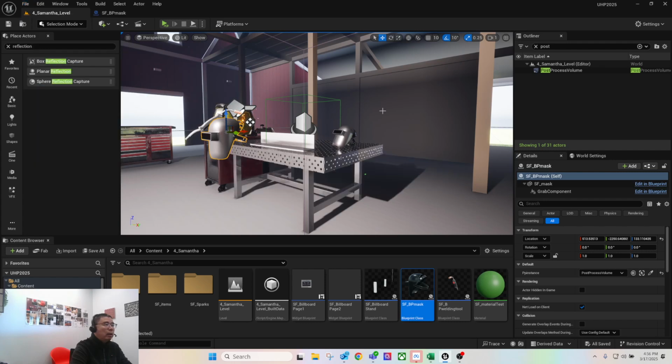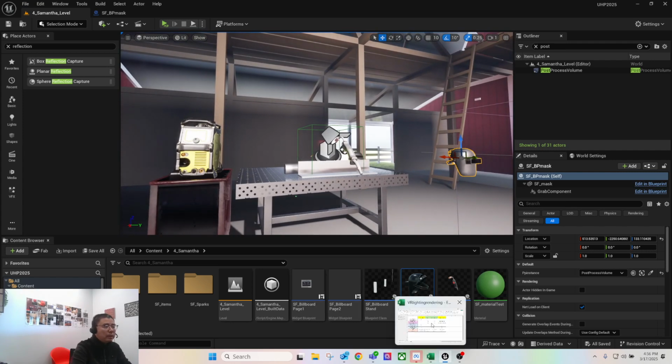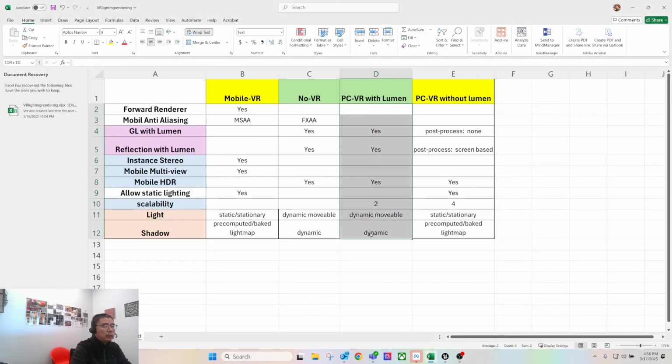Alright, I think that's all I want to cover for this tutorial. I do want to quickly show you why I did not use this option, PCVR with Lumen. As of March 17, 2025 today, I think with Unreal 5.5, Lumen can work with PCVR, no problem. It's just that the performance is not very good yet, but I'm pretty confident Unreal will continue pushing this forward. So maybe someday Lumen will be fully compatible with VR.